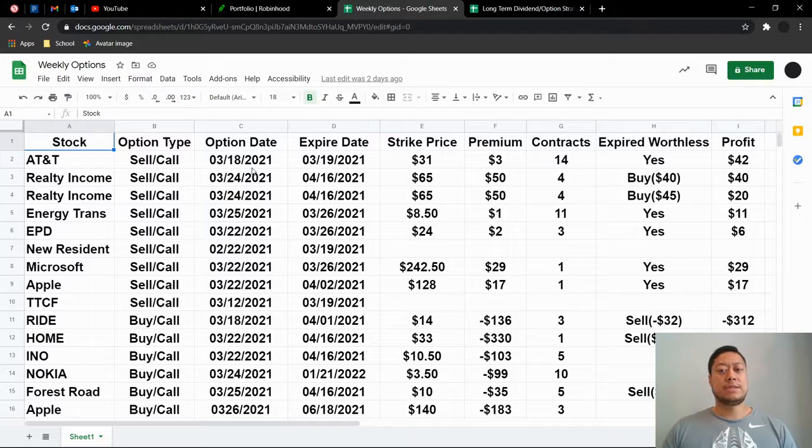Realty Income, I did something different here. I saw that it shot up, and I've been watching it pretty closely. So I did a sell call for 50 bucks, and I bought it back for 40 in the same day. I did the same thing, but this thing shot up even higher than I thought. So this premium was going to $65, $70. I think it was almost at $80 at one point, but it fell back down to 45. So I did buy it back. So I did make $60 in premium for Realty Income. I do plan on doing the same thing, hopefully sometime next week if they are up.